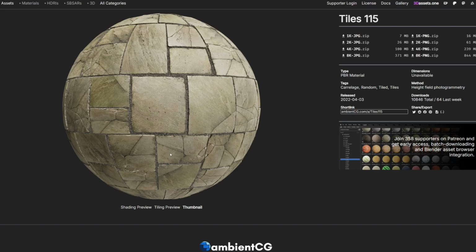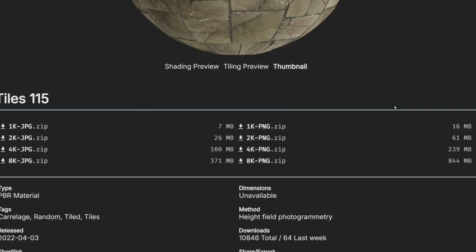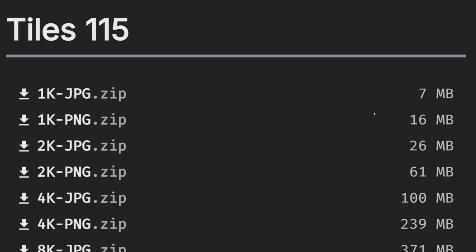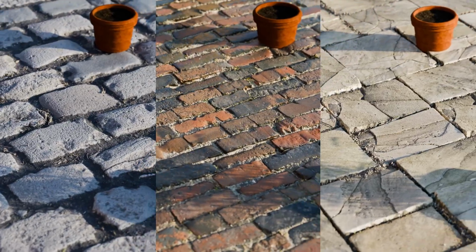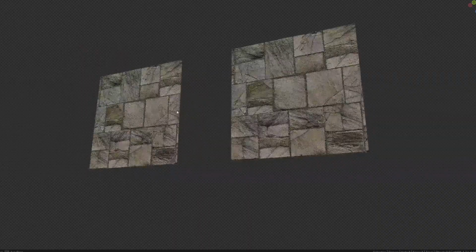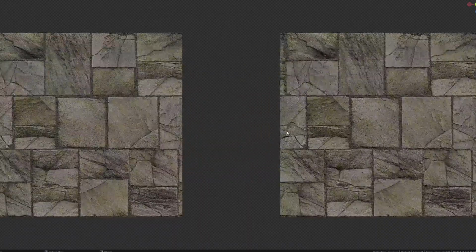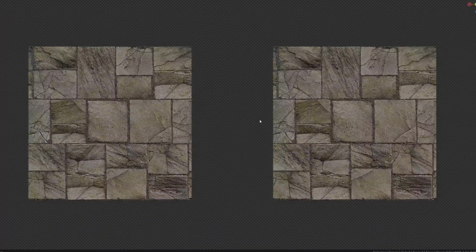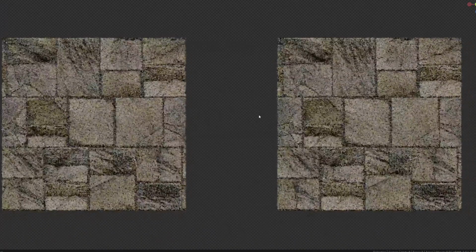Now the reason why I'm telling you this is because some people tend to often use materials with 8K image textures because they think that the higher the resolution, the more detail they get in the renders. And in some cases this is okay. I also use 8K image textures from time to time when I do very close-up renders. But the thing is, at this point you cannot tell the difference between 4K and 8K textures, especially if the object is further from the camera or when it's out of focus.